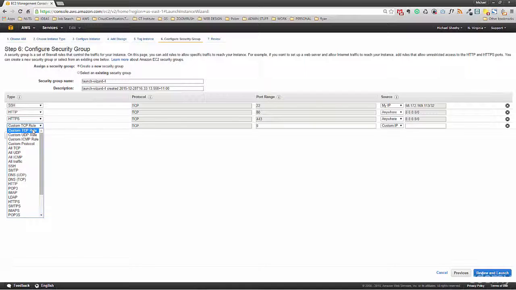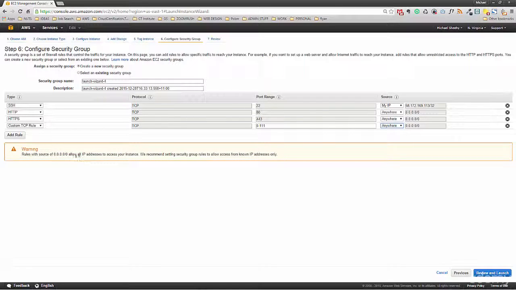For instance, if you were to go to custom TCP rule and put in ridiculous open ports, and open up a lot of ports without really knowing what you're doing, if you allow all IP addresses to access your instance, you'll get a warning. So I take heed of this warning.